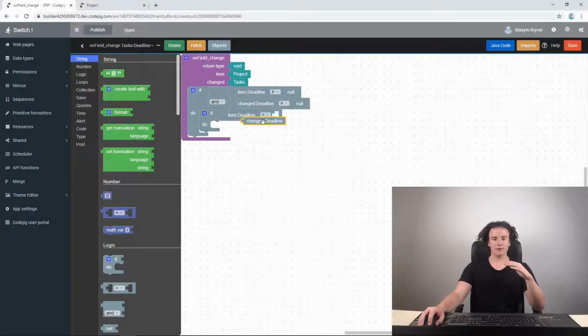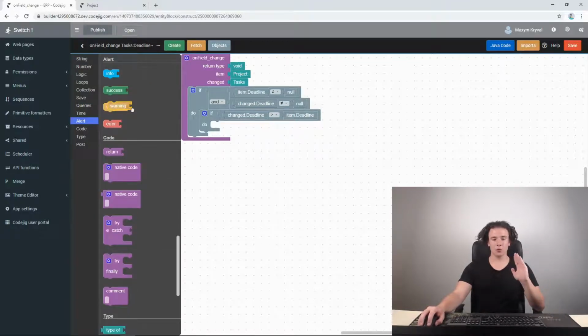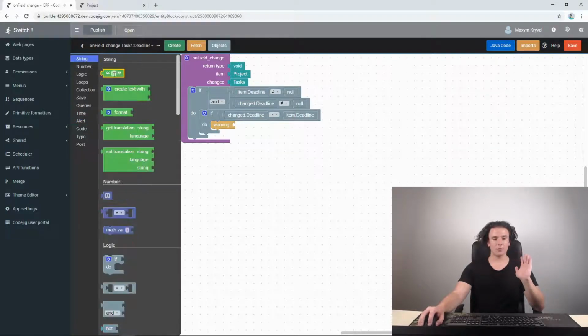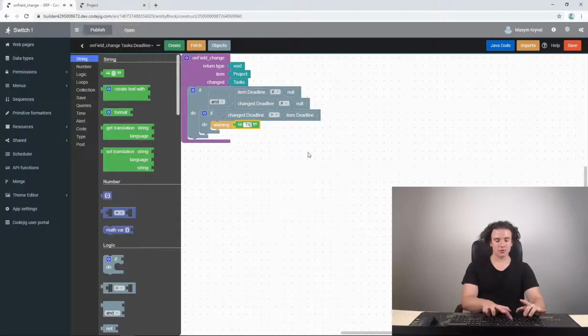So we get this variable, or for better understanding, we could do it like that: whether the deadline of our task is not bigger than the deadline of our project, just like that. And if it is so, we should just add an alert block, warning, where we should indicate our message. So we do it like that.